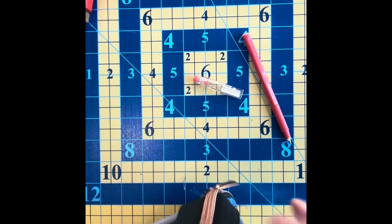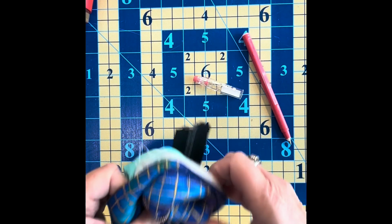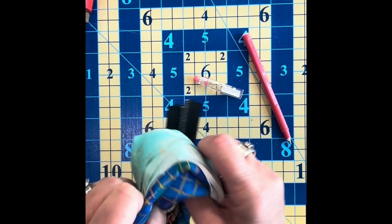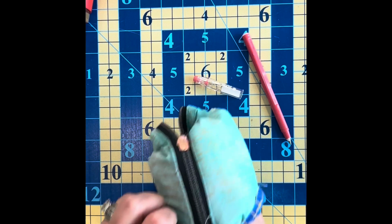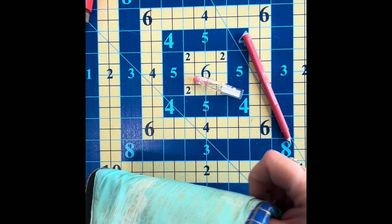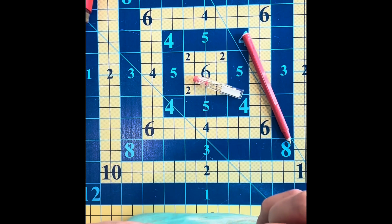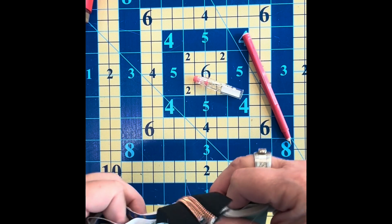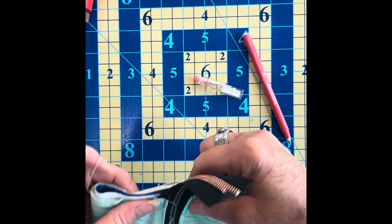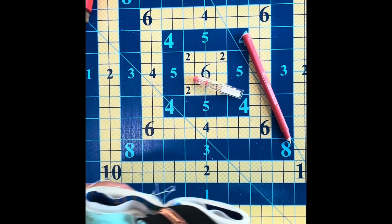And let me show you what I'm going to do. Instead of talking about it, I'm going to turn this wrong side out. Okay, now that I have it wrong side out, I can go ahead and find that center. Remember that center we marked? Right there. And then I am going to clip this together.